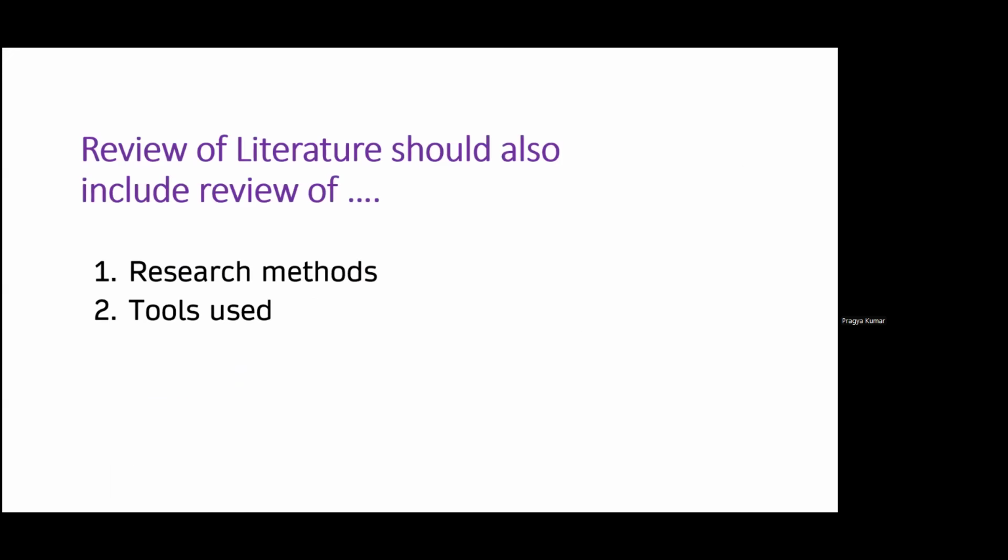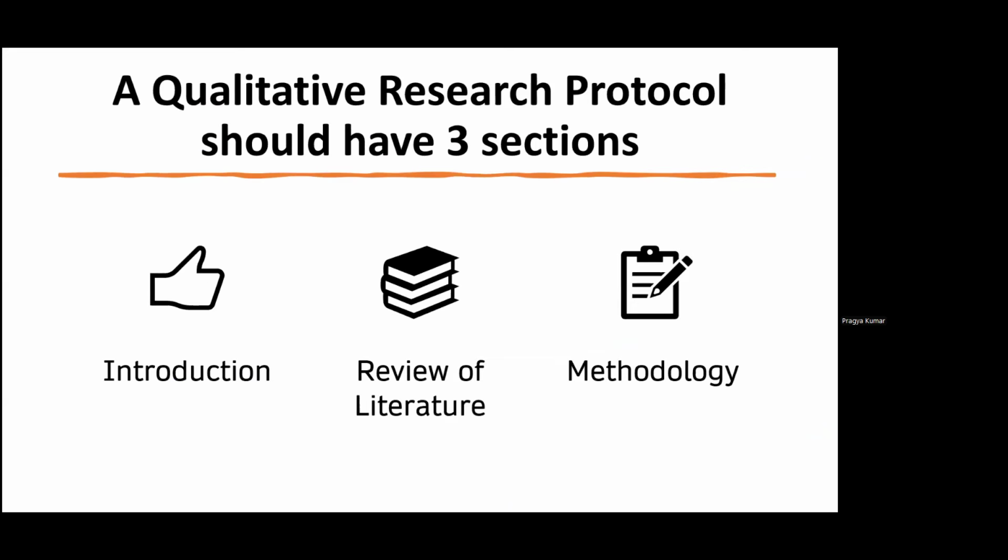The review of literature should also include a review of methods, what the previous authors used, either phenomenology or qualitative descriptive. If they have used qualitative descriptive and you want more insight, then you can go for phenomenology also. That will add novelty to your research. If they have used some other method and you are inclined to use a different method, that can also add novelty to your research, and also what tools they have used.